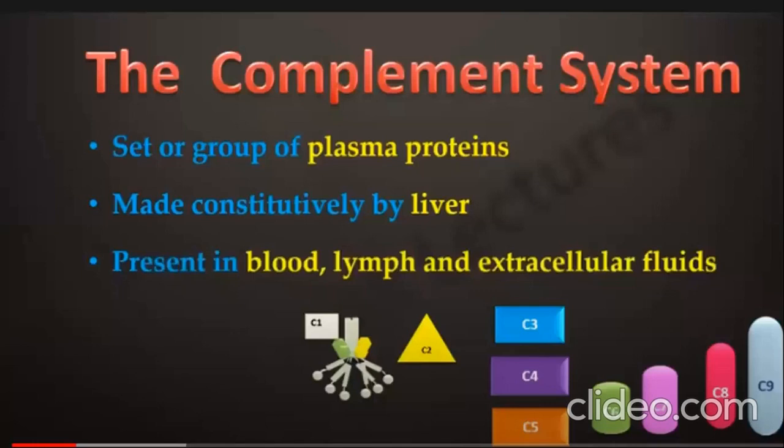What are the parts of the complement system, the different proteins involved? It's a set of plasma proteins mainly produced in the liver, and they are present in the blood, lymph, and extracellular fluids. At the fundamental level, the system constitutes specific plasma proteins, C1 to C9. So C1, C2, C3, C4, C5, C6, C7, C8, C9. They may differ in terms of their molecular weight, and in terms of their genes located on the chromosome, which gene codes for what. These differences are not necessary for the present class.